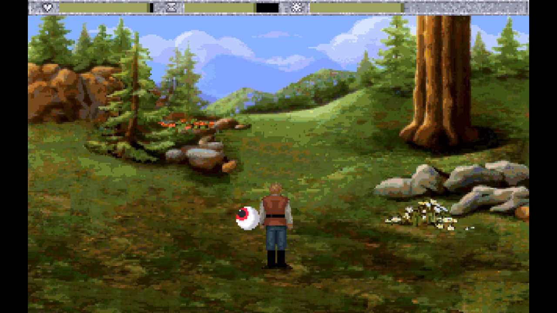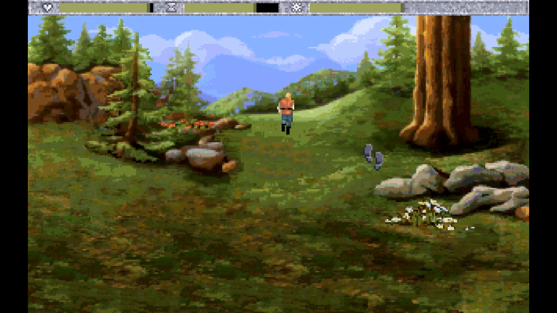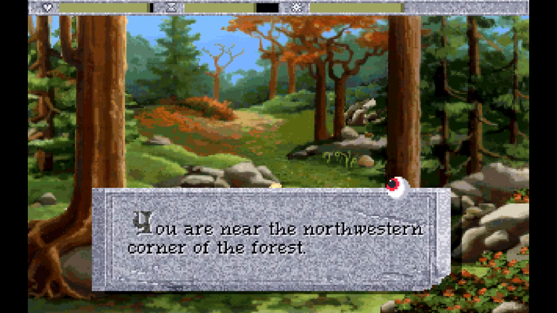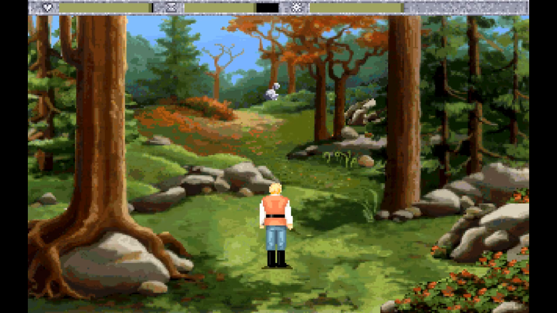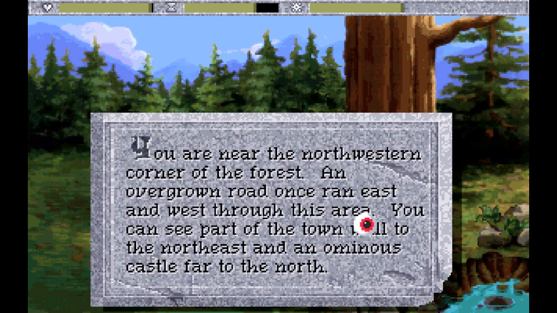You are in the western... Am I still in the western? You are near the northwestern corner of the forest. Alright, cool. You are near the northwestern corner of the forest. An overgrown road once ran east and west through this area. You can see part of the town wall to the northeast, and an ominous castle far to the north.